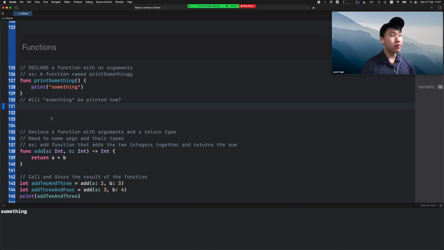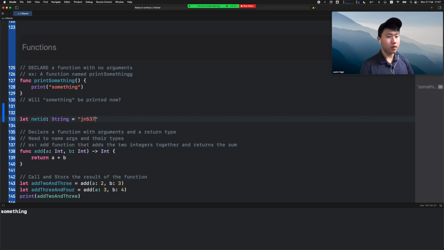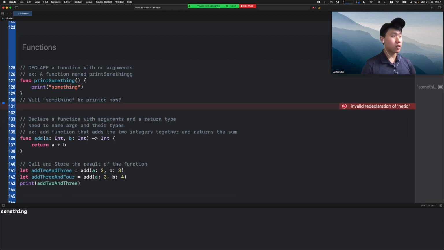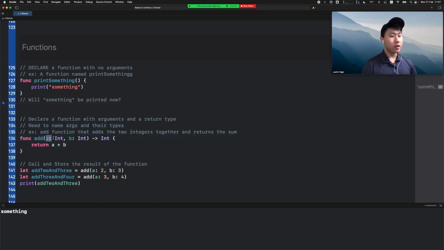Similar to how we typed variables up top, remember if we call the netID example of like string, and then I do my netID, right? You can similarly give the parameters of the function a type. So over here, I define an add function called add, and I give it parameters a and b, and I say that they're both of type int. Right, so this is a very familiar type annotation.